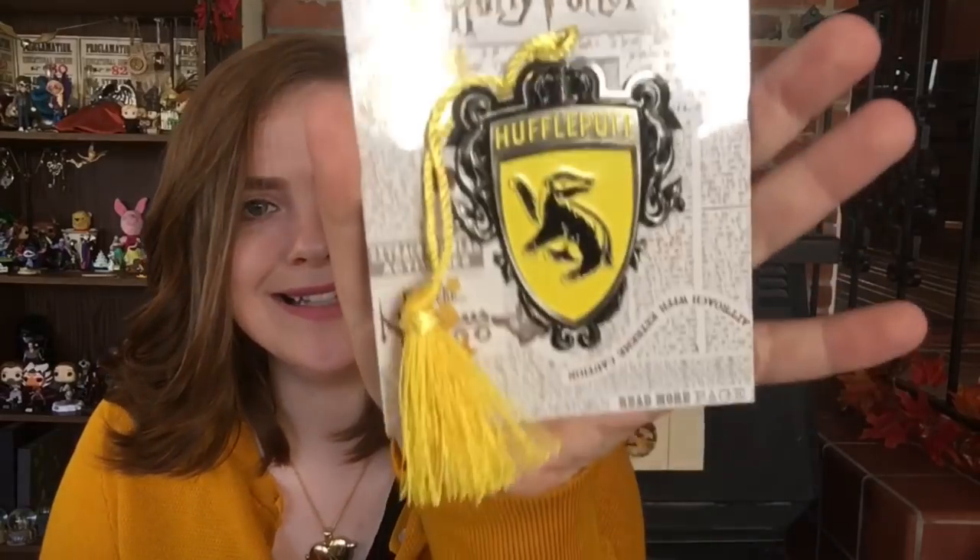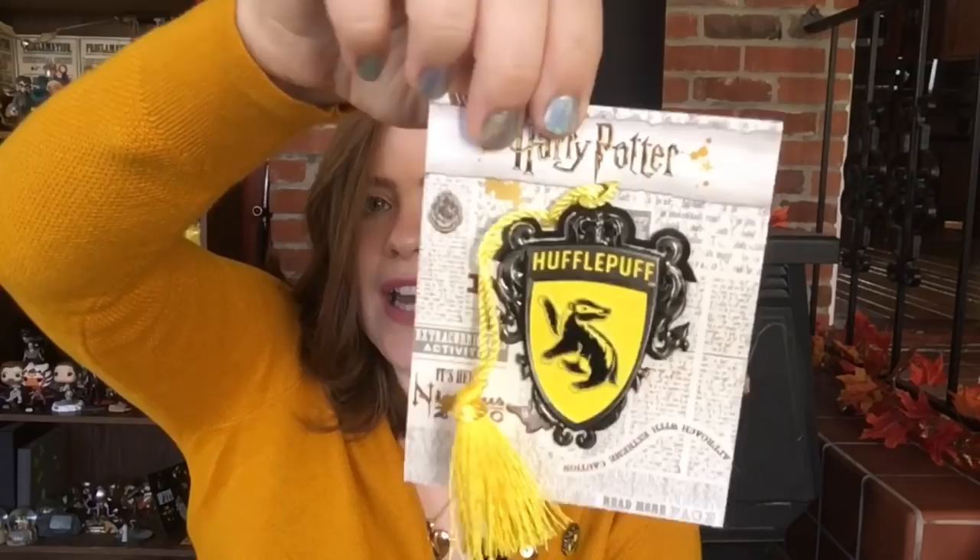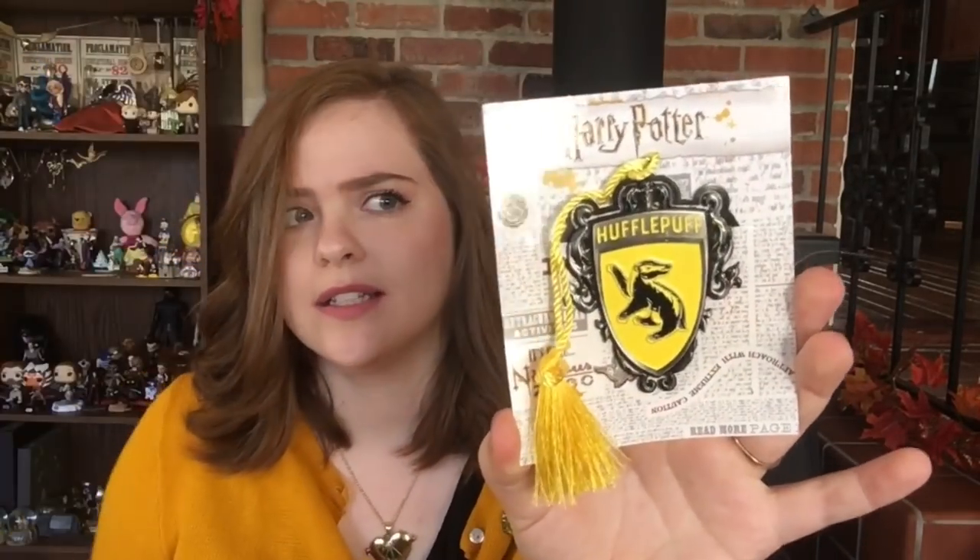The next thing is large — it's the pin. This is humongous, do you see how large this is? Let's open this up. This is such a Hufflepuff box! I love the tassel. So cute, so official. This is the back of it — wait, is it not the pin? Is it a bookmark? It looks more like a bookmark with this back. It's very fancy, really nice, and it's heavy. It's metal and I'm in love with it.